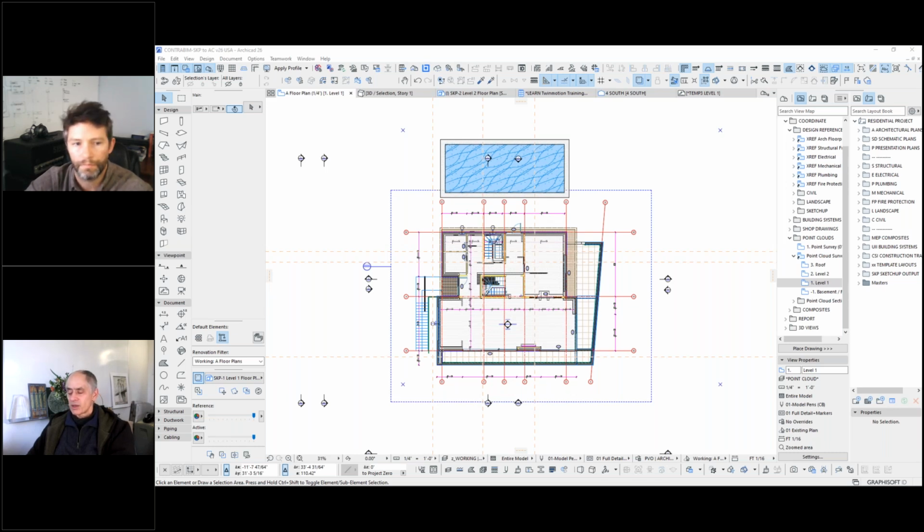Now, just to expand a little bit on point clouds, because before they seemed to be very exotic, and only professionals could create point clouds, and only with fancy instruments. And now you can actually create point clouds with your iPhone or iPad with LiDAR built into it in the last couple of versions of the iPhone and the iPad. So you can walk around and get your own point cloud.